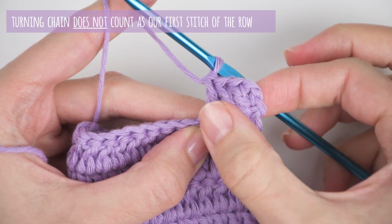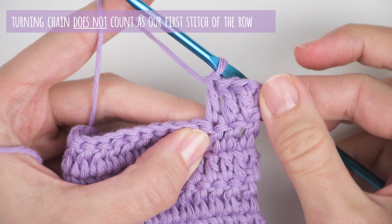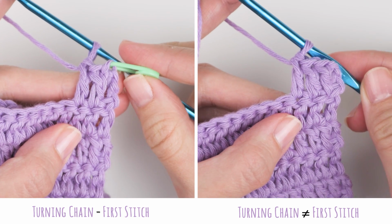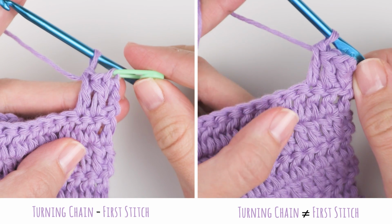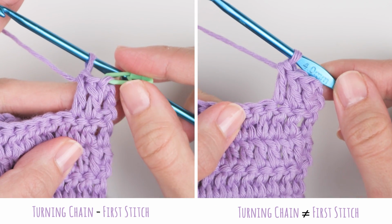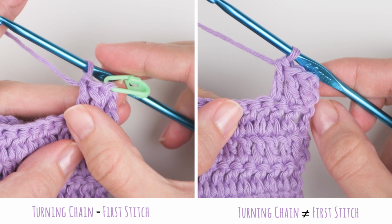As you can see here, we started with a real stitch and a knot with our turning chain. Now you can see both. On your left, turning chain counts as a stitch, and on your right we started with a real double crochet stitch into the last stitch of previous round.